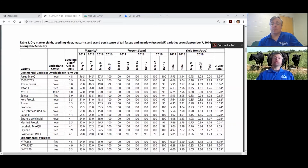So when you think about carrying capacity or the number of animals to buy, Dr. Anderson, you're trying to guess what kind of precipitation and year you're going to go into. I think our general recommendation is don't plan on this year being the 2017 best year ever. Try to plan on an average or a mean in between. So in this situation, that 4 tons of dry matter to the acre is probably going to be more realistic of a normal year for this area.